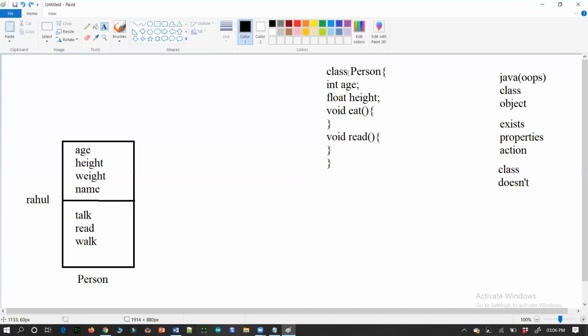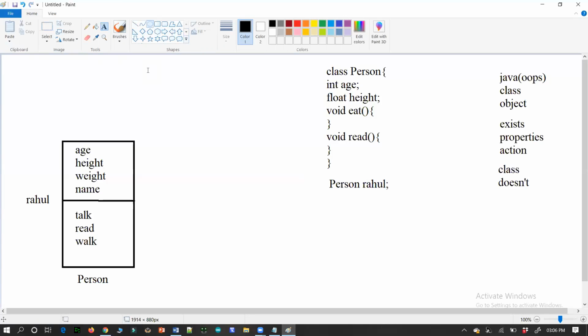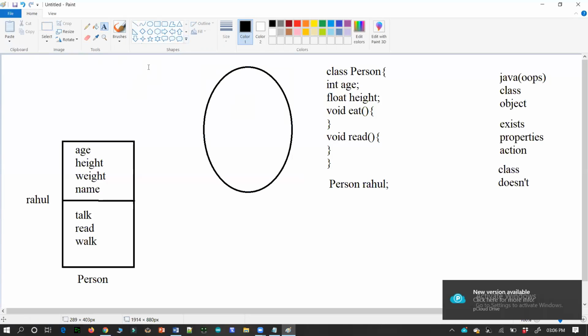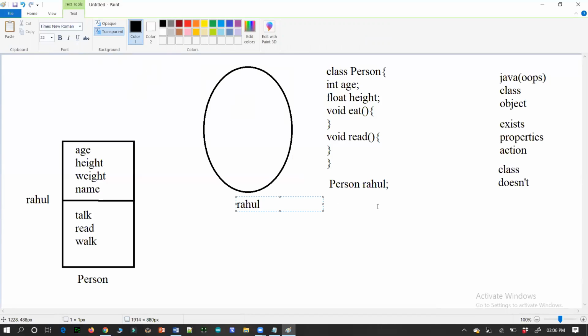As that person class doesn't exist, it doesn't occupy any space, the programmer has to create the memory by creating an object. So here Rahul is a memory block, we assume. And memory in the sense, it has some bytes occupied in the RAM.